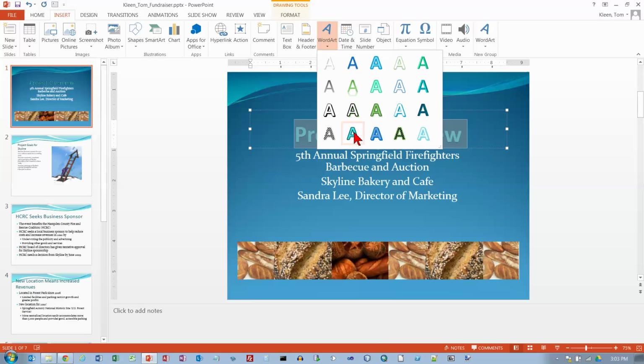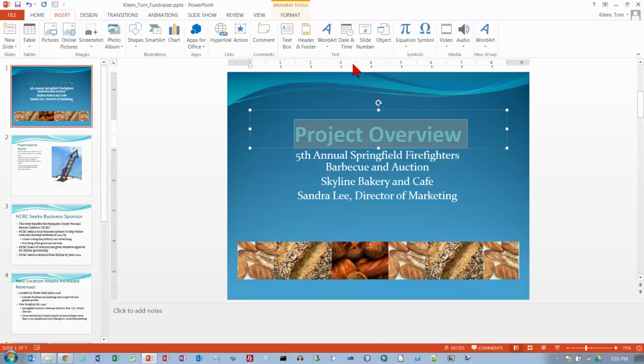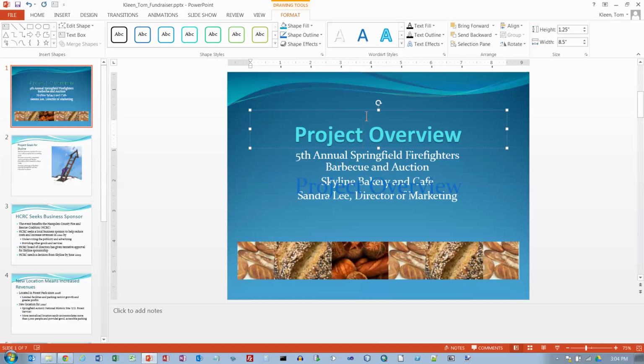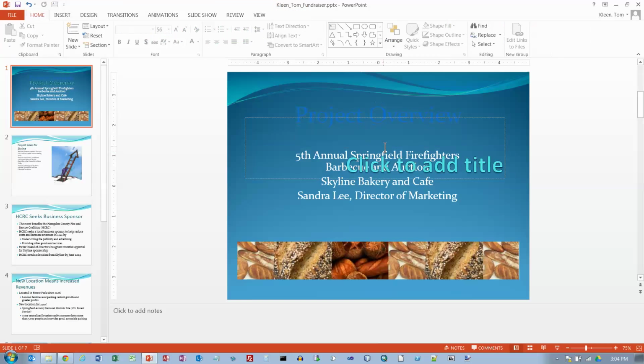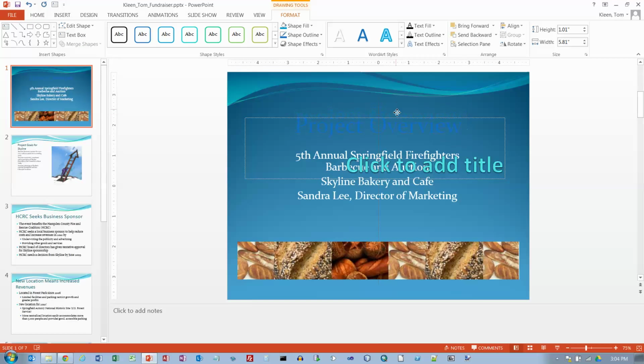Okay, and so I'm thinking I may just have to make my own up here. So let's do blue accent 1, and we will apply the bevel and the reflection on our own, which is not hard to do. So now select, okay, I made a copy of it for me. So let's go up here and delete the existing project and project overview, and drop this down, and we probably want to align it center, and I've got the solid line around it now. And the other thing I wanted was plastic bevel reflection style.